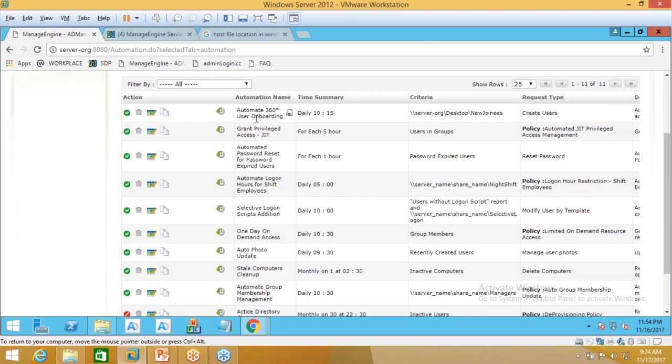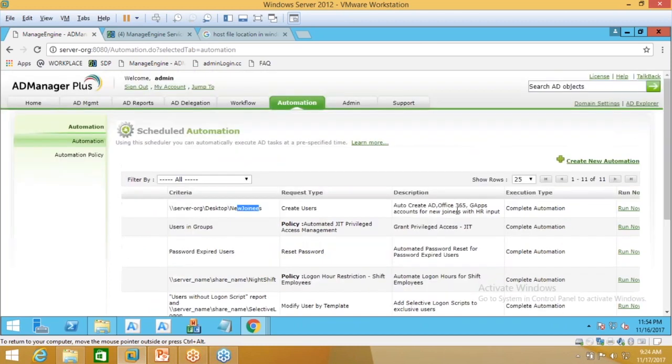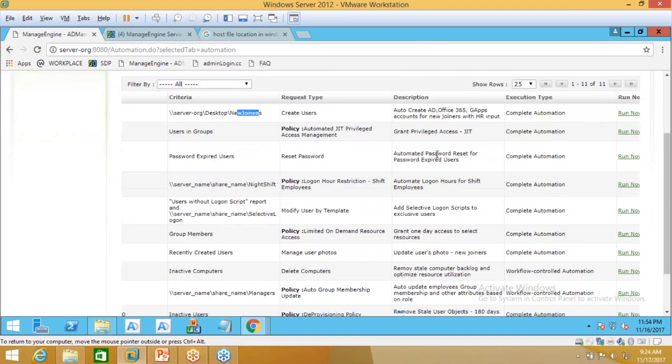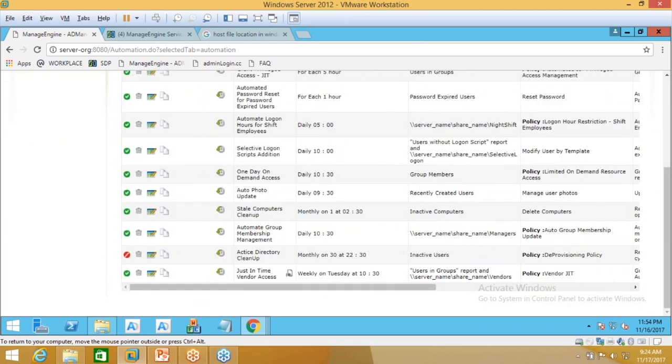So when I say automate user onboarding, a schedule is running every single day right in the morning, and all that your HR has to do is key in a simple CSV file with basic user data, just like the request that the HR made, the same data, and the product is going to proactively fetch the data from that sheet and create users in Active Directory right away when the automation runs. Likewise, you might be wondering if deprovisioning or a complete cleanup is also possible. Yes, that again is going to be possible.